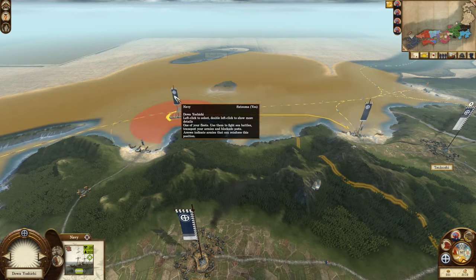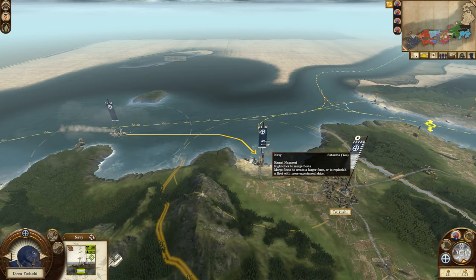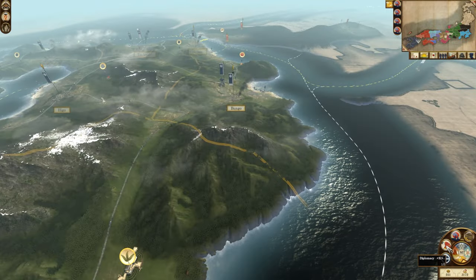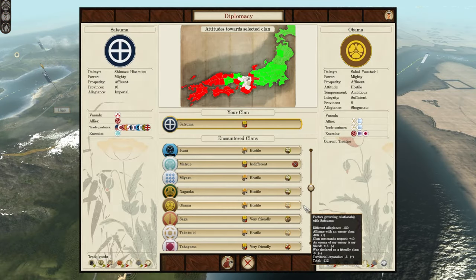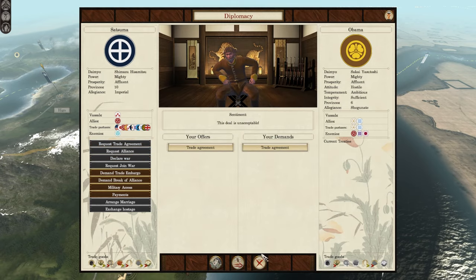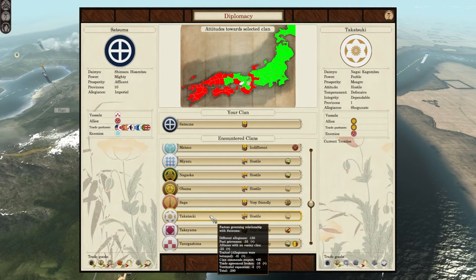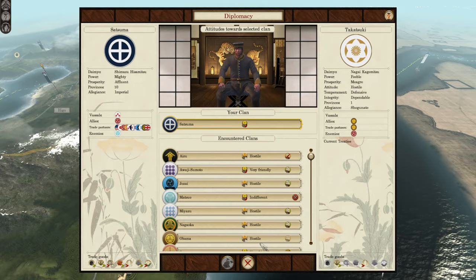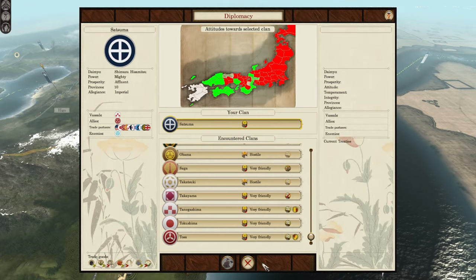Boom. Any other important notifications? Managing the realm. Who'd have thought it would be tough? Pop you in there. Not going to build any more ships for now, though. Just check. There's nobody else that wants to trade. Come on, Obama. Oh, these guys that we were trading with. No? Okay, you don't want to anymore. Fine.